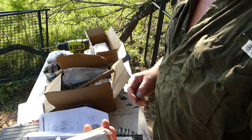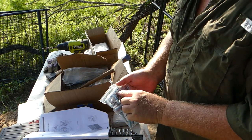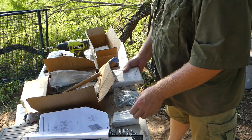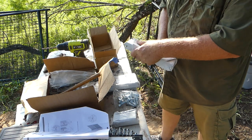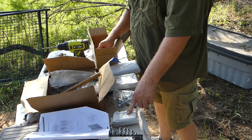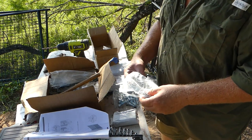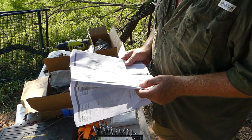Pretty good labeling. It's got the clamps all labeled for you. Numbered, the bags have the appropriate labels on them, so not half bad. So 30 through 32 clamps, 32, 25, 25, 25, a bunch of bolts, and then these maybe, they're to snap two pieces together, so maybe down the center, the side pieces, we'll see. I saw one of mine had a little bend in it. All right.